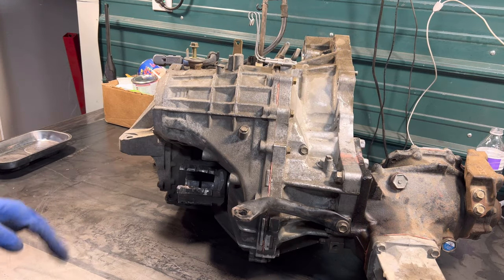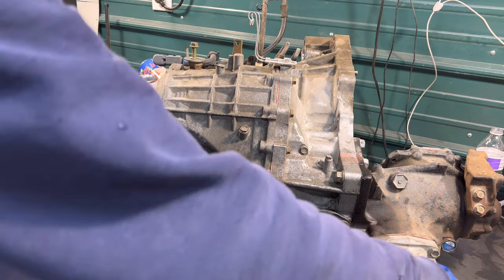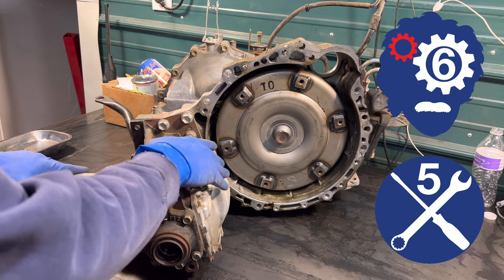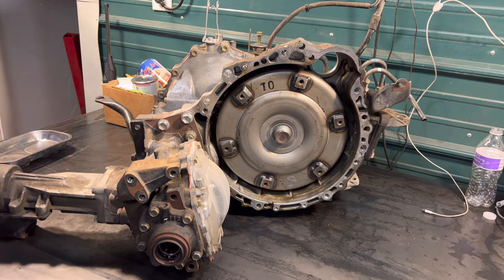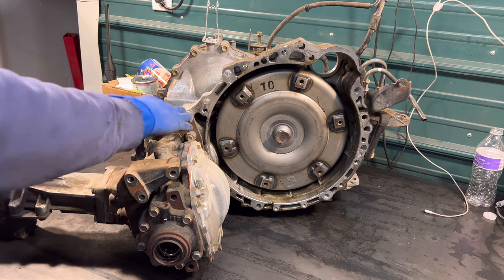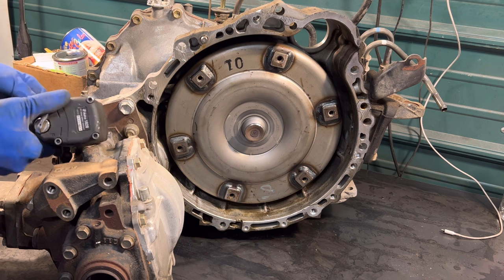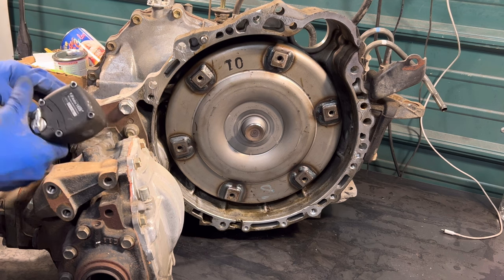I hope those examples give you an idea of how stuck this thing is. Today we're going to be taking this apart — it's going to be more of an autopsy really than a how-to video on removing an axle. This is the most stuck I've ever seen, so I'm going to say it's like a one-in-a-thousand kind of deal.